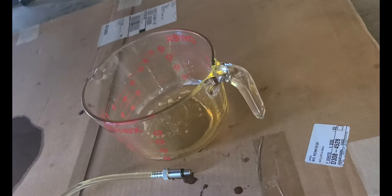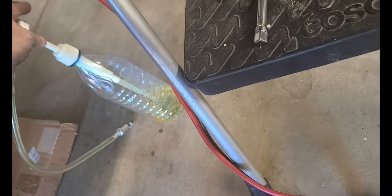Okay, I got the fluid in until it drained. You can see there's fluid been draining down in there. And there's a lot of fluid in there, as a matter of fact. I could probably put that back in this bottle. But this is how much I put in, plus whatever is in that drain up. Put this back in the bottle in case I do have a leak and I can put some more in.